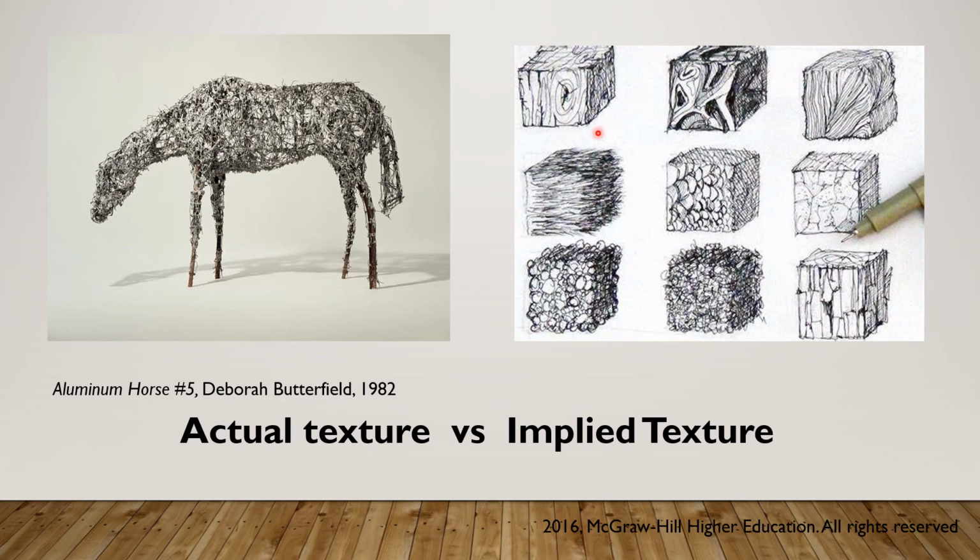So here we've got the kind of lines and patterns that you would use if you wanted to imply that something was wood. This could be leaves wrapped around things. Here you've got something that looks a little bit like stone. Here you've got something that looks like pebbles. Here you've got lines that are used to make grass or fur, something that looks fuzzy and soft rather than hard.